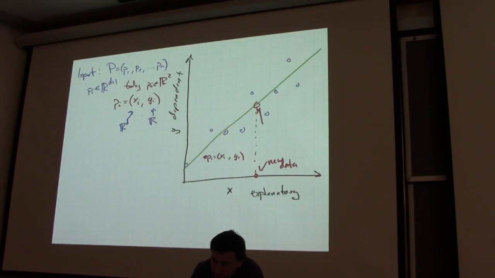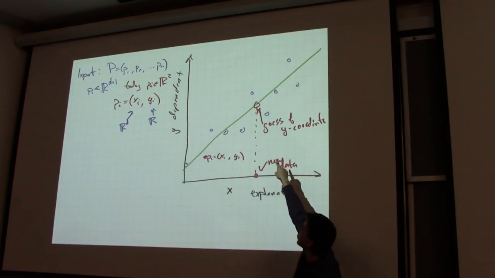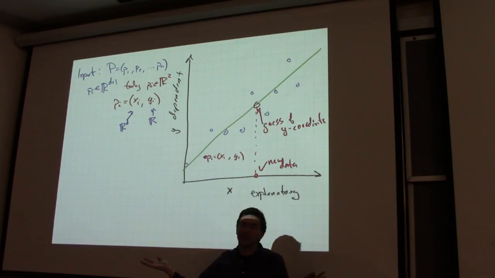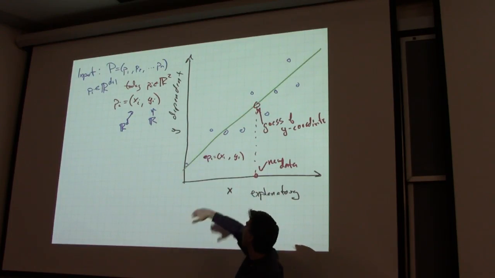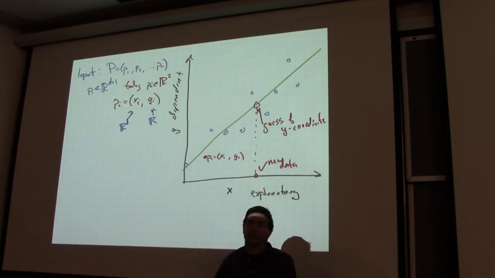So this is the guess of the y coordinate. So the goal of all this is, on new data where you only get the x value, to predict what the y value is going to be. And this line tells us how to do this, right? If we fit a line through the data we have, then when we have a new data point, we can guess, okay, it's going to approximately be on this line. And this is the whole point.